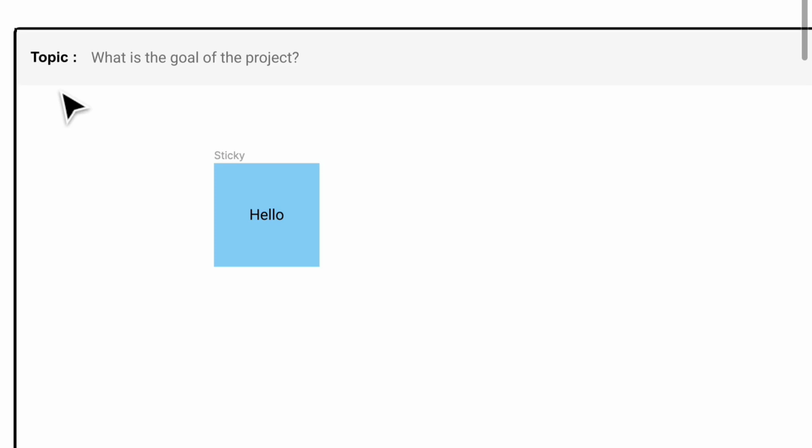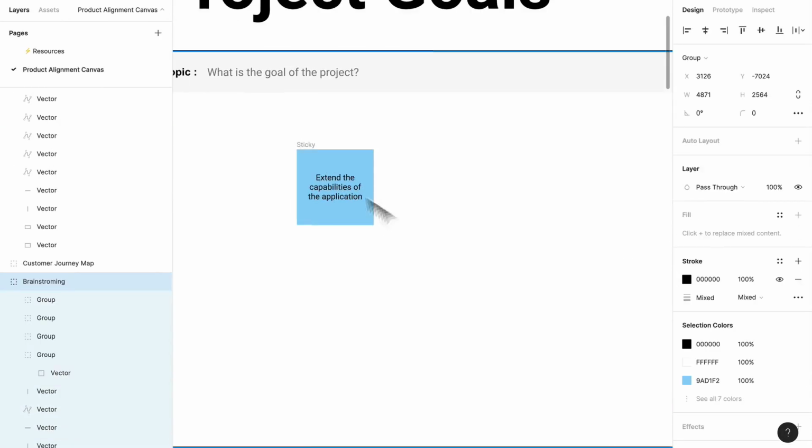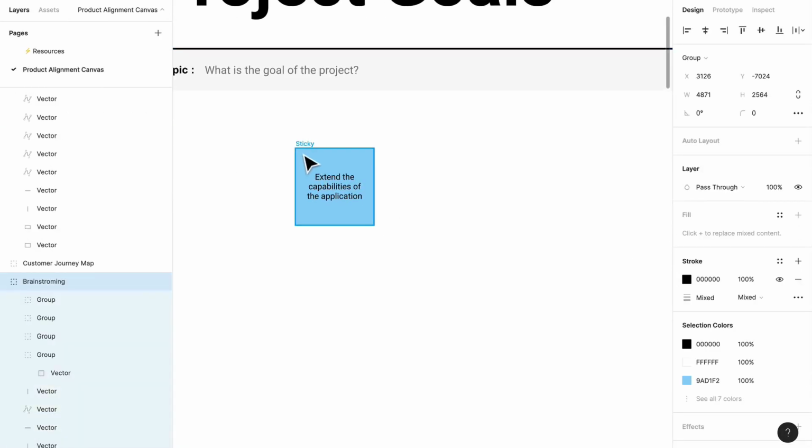What problems are you trying to solve for this project? Some people may write something like, we want to extend the capabilities of the application. You may be working on an existing application, so you may want updates, and that's perfectly fine. That happens sometimes.